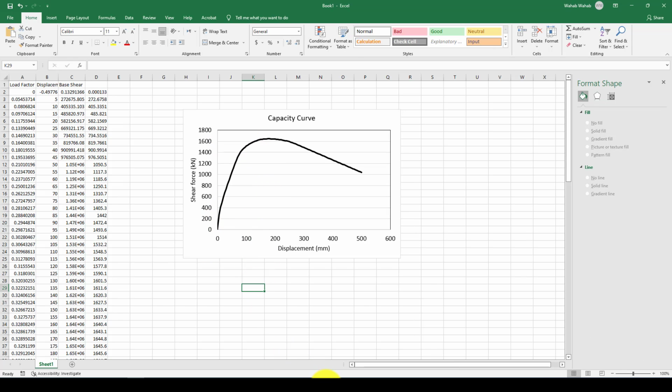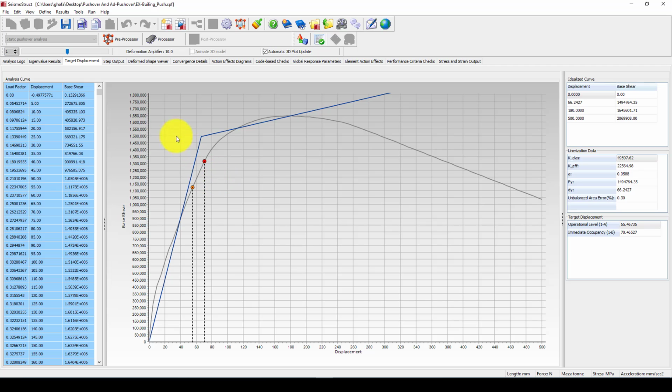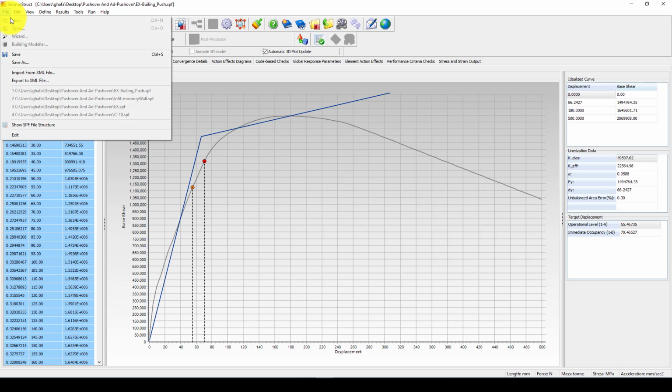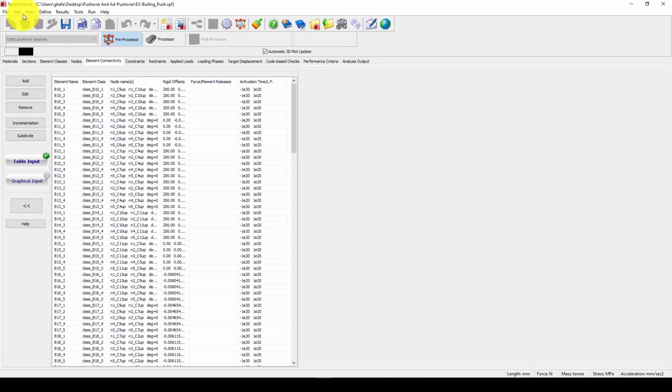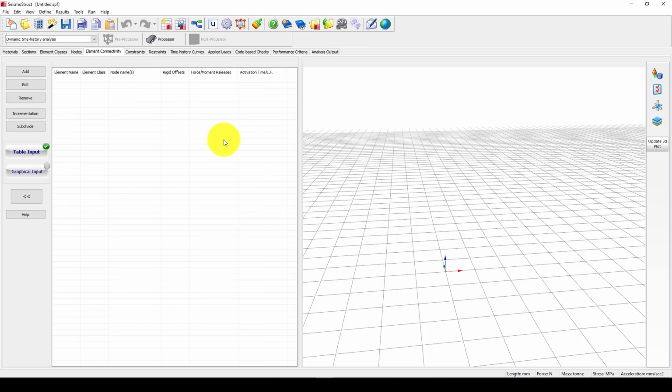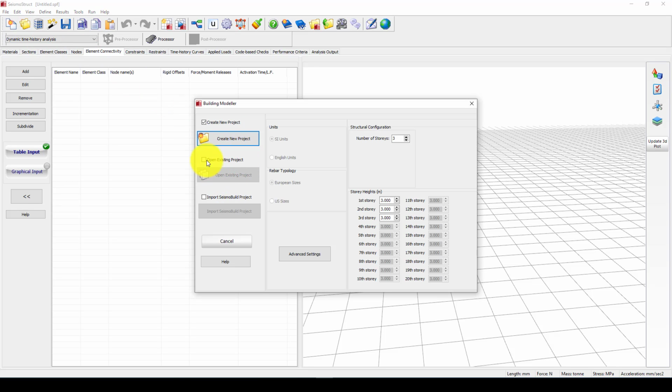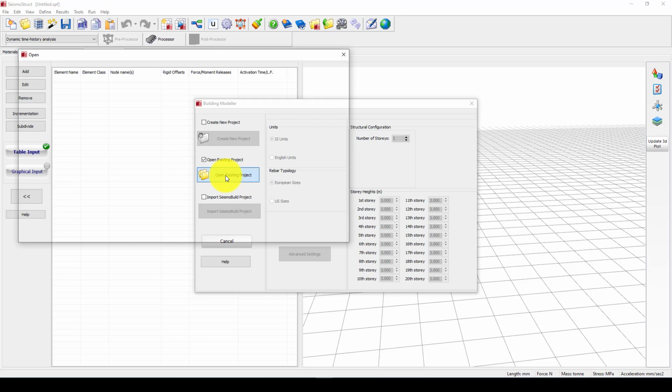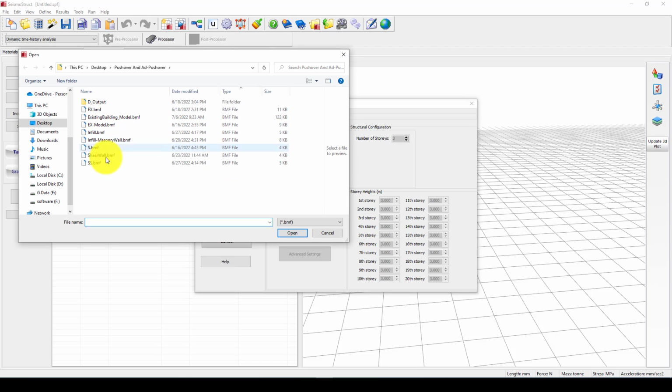So now what we're gonna do is save the model first, and we can take a new one. We go to preprocessor, and we're gonna call it new one. So in the new one, we go back to here and we select open an existing project or model, which we already modeled, and it was called existing building model.